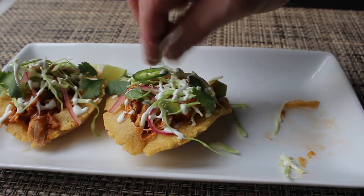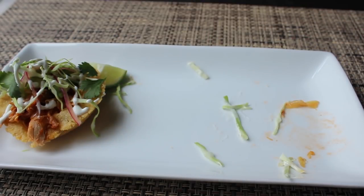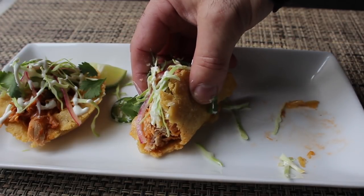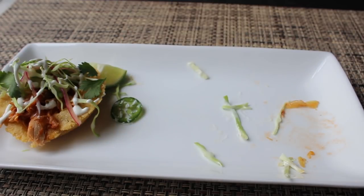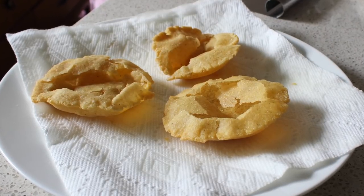Which reminds me, if you ever happen to find yourself in San Antonio, Texas, I want you to remember two things. First, the Alamo. And I also want you to definitely remember to go out and have a proper puffy taco. Okay? But in the meantime, I really do hope you give these a try at home soon.